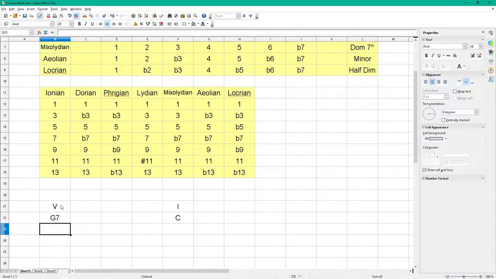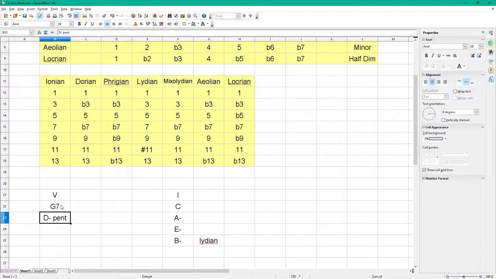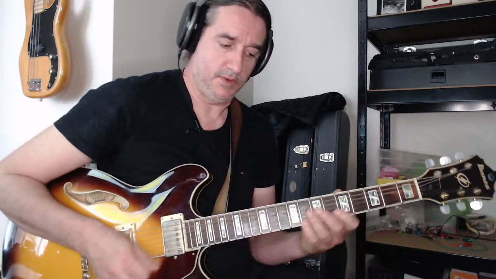Now, in this first example, we're using D minor pentatonic as the scale we're going to use to improvise, to play. Now, for C major, remember, we just mentioned it, I can use A minor pentatonic, I can use E minor pentatonic, and I can use B minor pentatonic, and this will give us Lydian, okay? So, for G7, I'm going to be playing D minor pentatonic, and maybe I'm going to go just a tone up and play E minor pentatonic when C is coming, or I'm just going to go to A minor pentatonic. So in other words, I'm dealing with D minor, B minor pentatonic. If I want to stay in the same area, it's E minor.